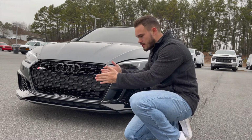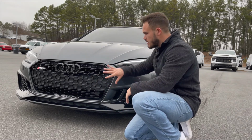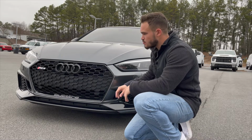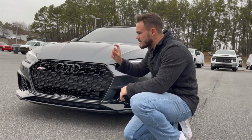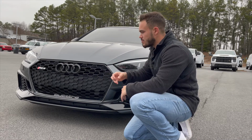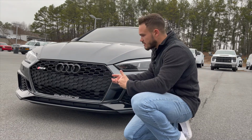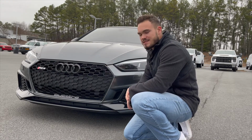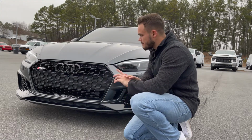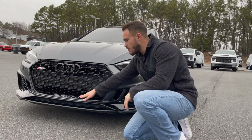It's a little bit more front, head forward on this car, just because of a few things. One, I want you guys to notate that RS5 badge. It's very small, but it's actually, in my opinion, the perfect size badge. So that way, if you don't know what you're looking at, if you think it's just an A5 with an S line, you see that RS logo and you know this thing means business. Secondly, I want to make note of the Quattro badging.